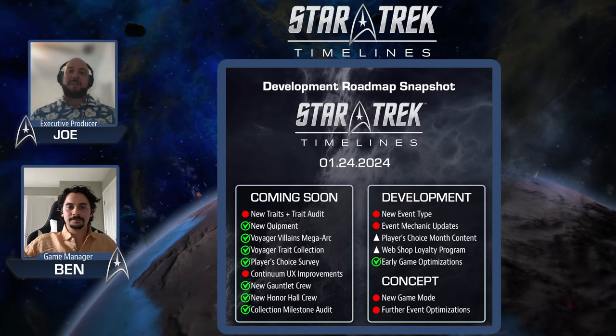Development stuff, new event type. We have progressed in development, but it's still staying in development. It's probably right on that precipice of coming soon per our definition a few months away. But there's still a lot of work that needs to be done on the event type. We'll get to that in the next thing. Event mechanics updates, similar state. Player's Choice Month content, we're on track and moving that to coming soon. That's the arrows. The webshop loyalty program, again, we'll have to come soon.